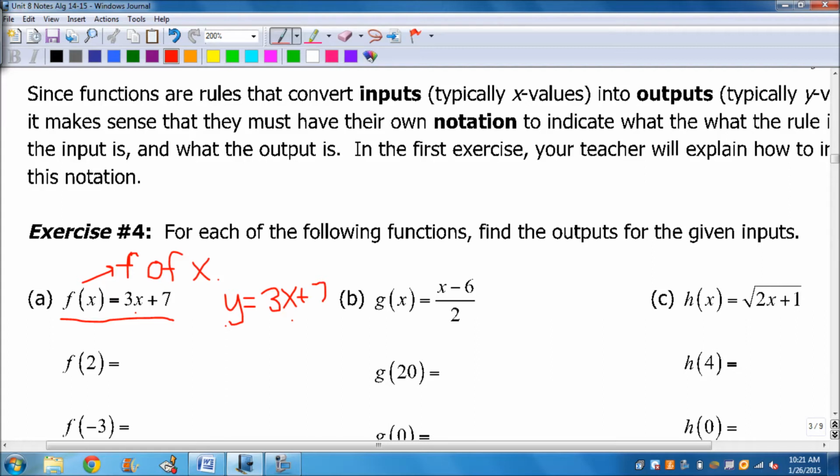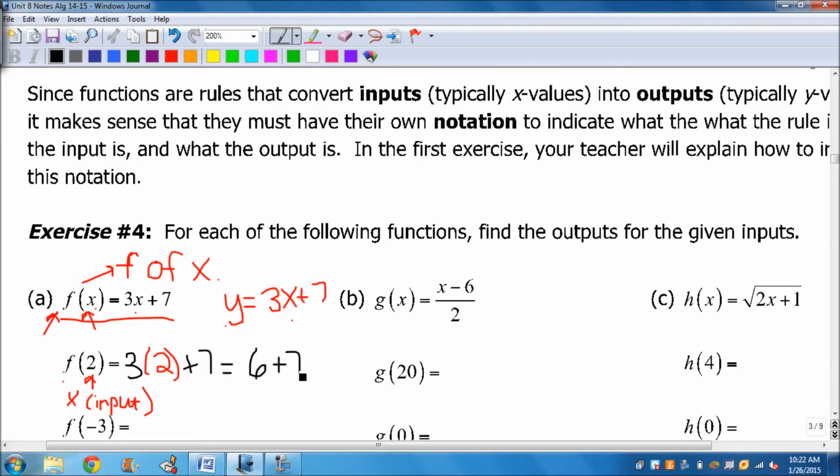Now, a lot of people think this is f times x. This does not mean multiplication. All this means is that I'm going to figure out my output, or my f, when x is my input. That's what this means. So here, it says f of 2. So that means that 2 is my x, or my input, which should make sense to you because this says f of x. So if this right here is an x, then that means that x is 2. So all I need to do is plug 2 in every time I see an x. So 3 times 2, and then just copy the rest of the problem down exactly how you see it. So you get 3 times 2, which is 6.